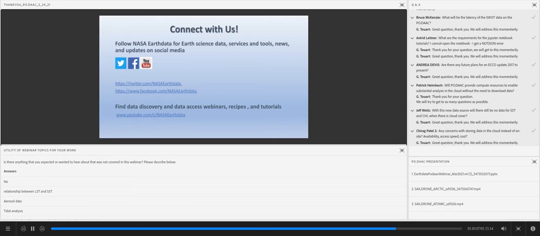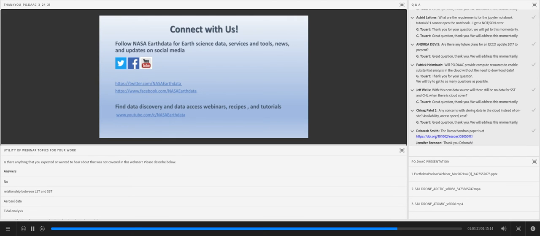Saildrone does have an onboard fluorometer, which actually measures ocean chlorophyll. So the connection with the ecosystems and the biology would be through that particular measurement. It also measures wind speeds and ocean currents.